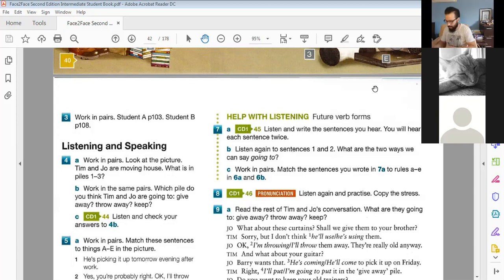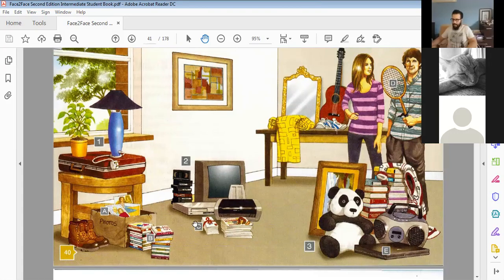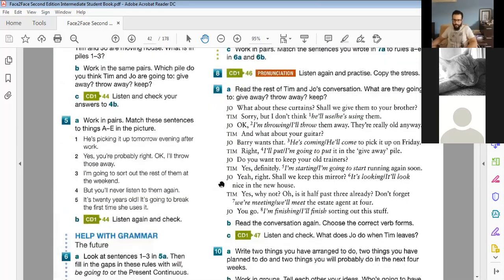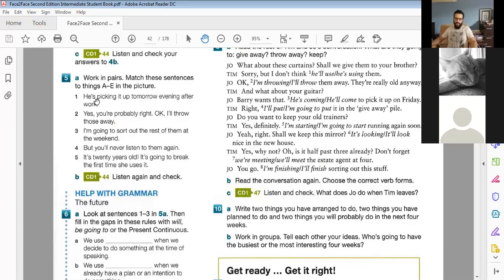Okay, so luckily it's not in the house. All right. So this means, according to the CD, Noha is right. Pile 1 is the keeping pile, they'll keep it. Pile 2 is the throwing away or throw out pile. And pile 3 is the donating pile or the giveaway pile. All right, so we answered the first part. Now, I think we have a follow-up question, a listening for details question. Let's see if we can remember these things. Okay, now I think we could show them in both pages together.